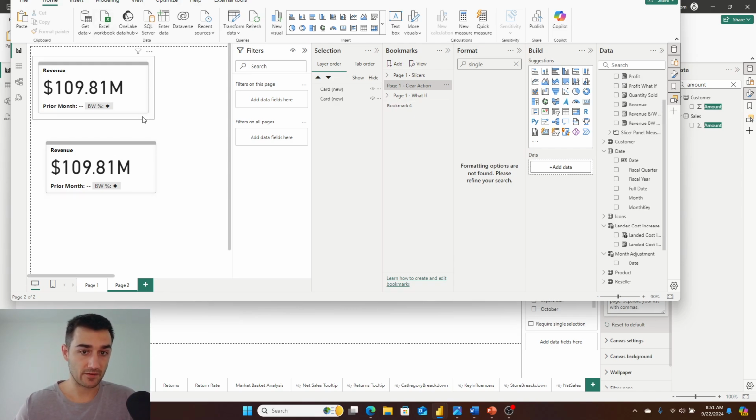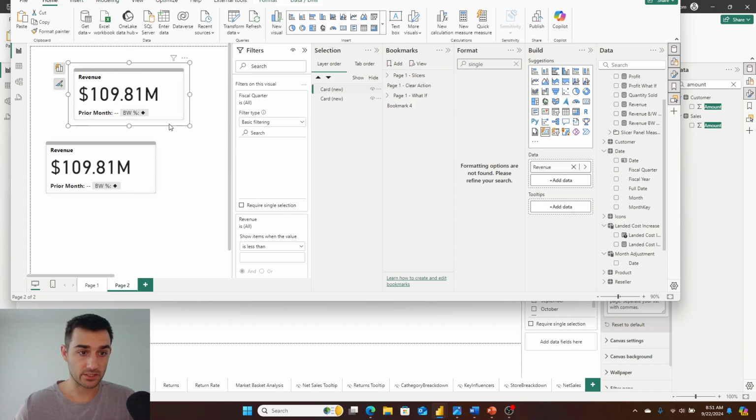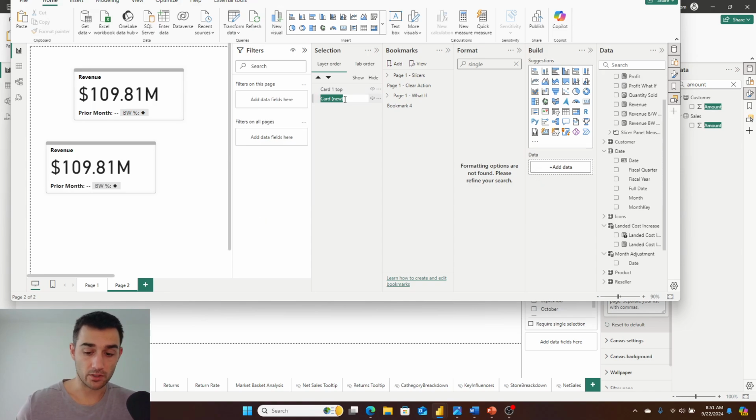In this case, if it's meant to control card visibility, I would want to rename these two cards so they make sense. So I want this to be card 1 top, and then I would want this to be card 2 top.